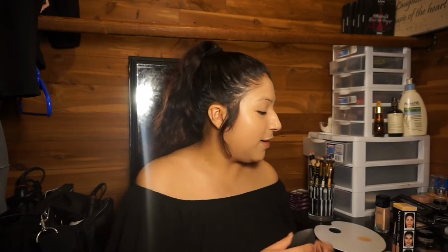So yeah. So now we're gonna go ahead and use our Sculpt and Highlight duo here. It is in the color caramel/vanilla. It's number 3. I'm gonna use the highlighting portion to highlight my face.